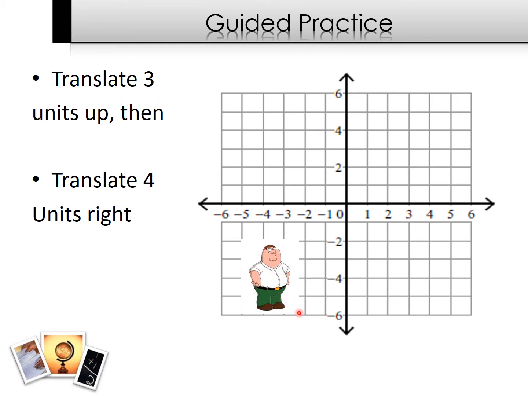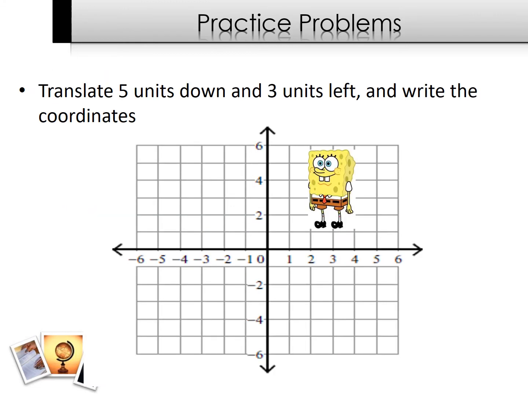So if we look, right, we're at this line, so 3 units up, 1, 2, 3, and then 4 units to the left, 1, 2, 3, 4. If we do this correctly, the bottom corner of the image should be right over here. Let's take a look. There we go, we did it correctly. And there we go. There's our new guy right there. So we went from over 2, up 1. Now we are at -1, -4.